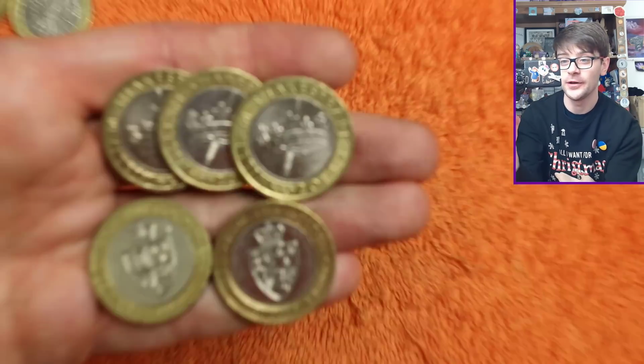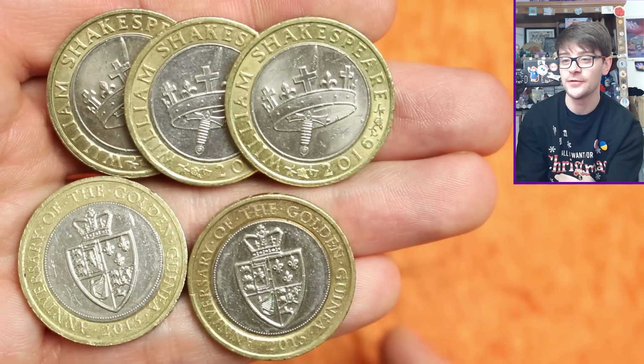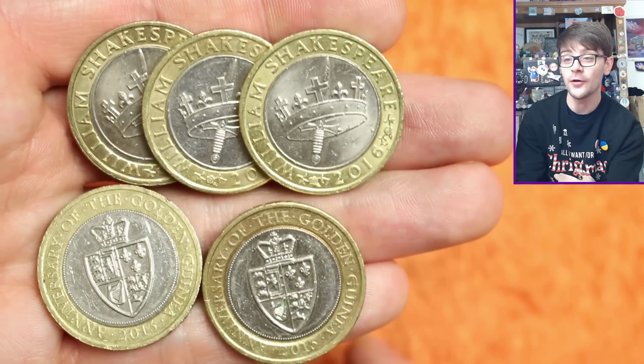Nothing new for the book, of course, because we're getting to that point where we're getting very stuck on a couple of very rare coins. These will be our star finds. There's only 2 different coins, but we got a fair whack of them, so we can't really grumble, can we?